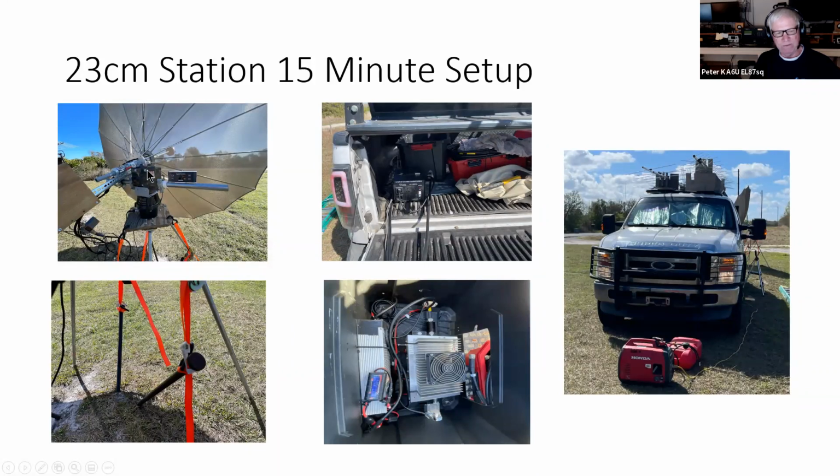So then I have the Yaesu G5500 mounted here on the top. I have a counterweight here, which is a 20-pound dumbbell that I just drop in this box. And when the elevation gets above 50 degrees, I don't need the counterweight anymore. I just reach in the box and throw it on the ground. Then I use this digital protractor here to double check my elevation if I need to. So I have really good confidence now in my elevation. And because of my ability to peak on sun noise, if it's during the day, I'm able to very easily re-peak. So this is the box that contains the current 23-centimeter amplifier and power supply.